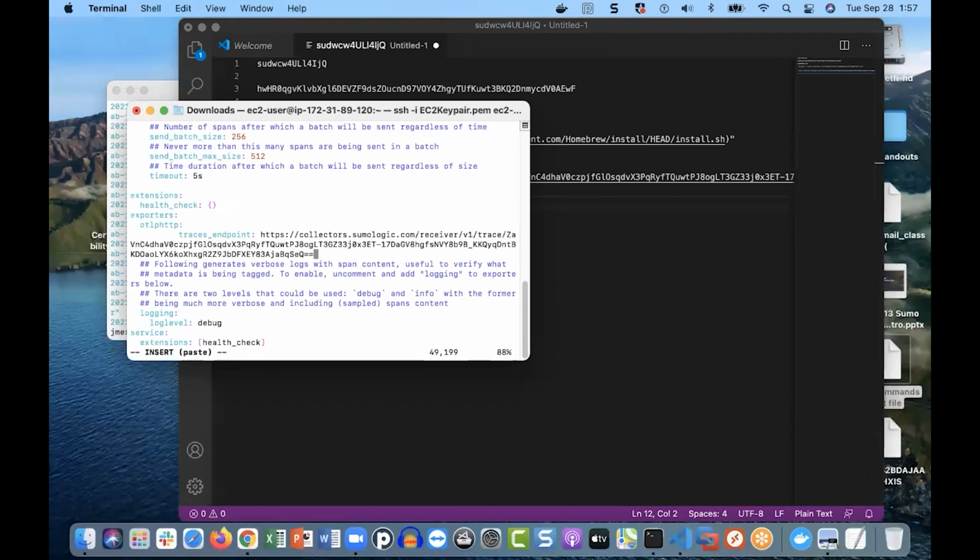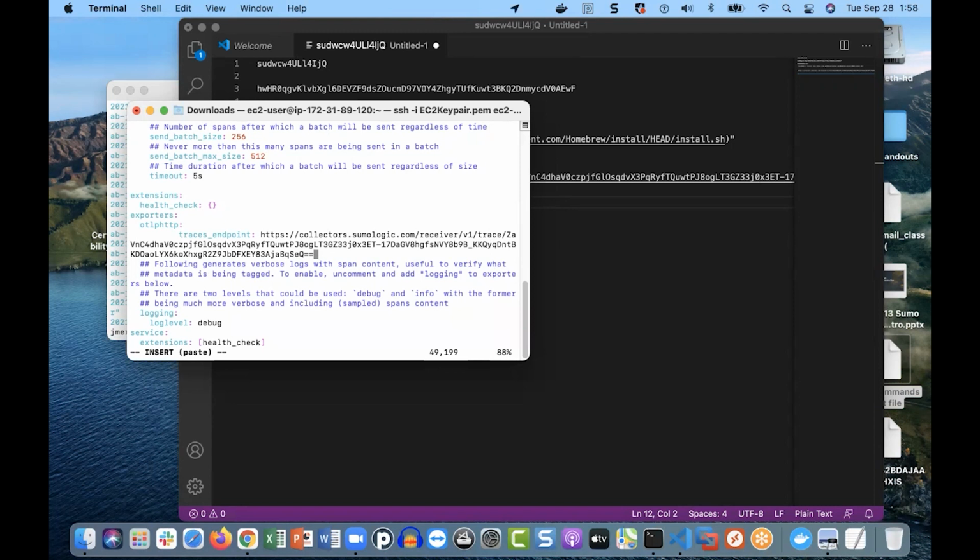And what this is doing is this config.yaml file, and I'll show you where we got this config.yaml file so you understand where it came from and all that good stuff, okay? This is going to then be able to know where to send my trace data to, what collector, what source. That's basically what's going on.